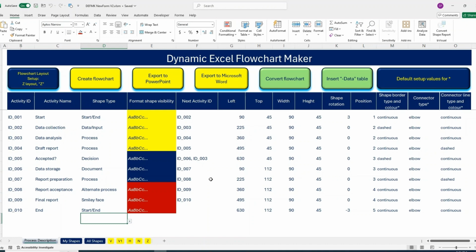My name is Sinisa Petrovich, and with over 30 years of experience as a project manager across various industries, I've explored countless software solutions. Yet I always find myself returning to Excel for business process analysis and graphical presentations.